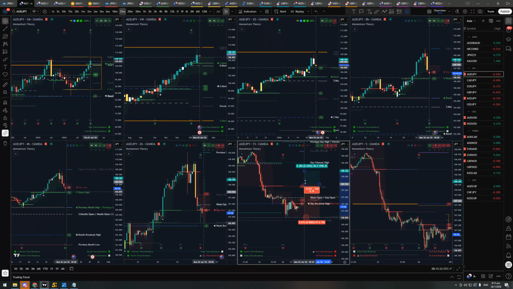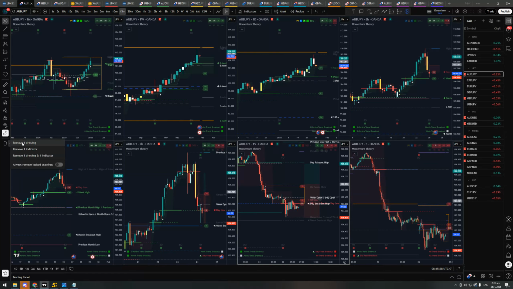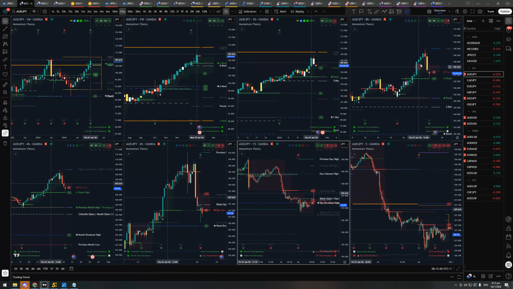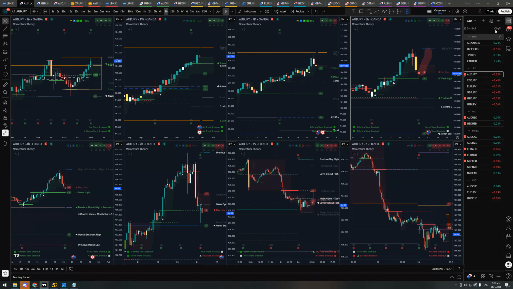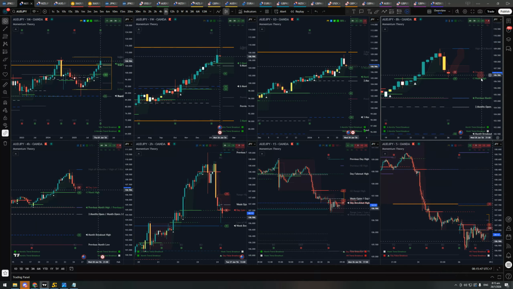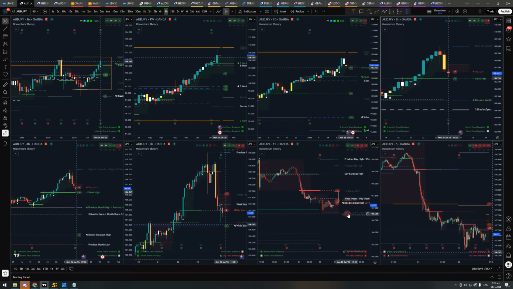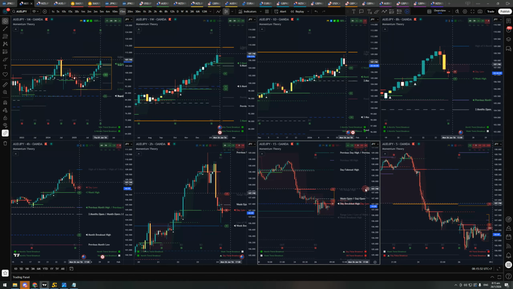So I probably wouldn't want to go for this. Other thing about the yen pairs is that there was such a strong move last week that usually I wouldn't want to trade right back up to it. But again, that's more of a discretionary idea. So if I do get the setup here, I'll take it, or I'll have a look at it.